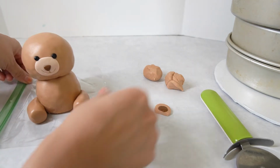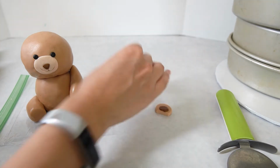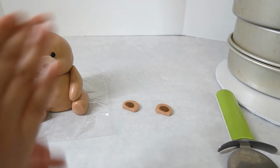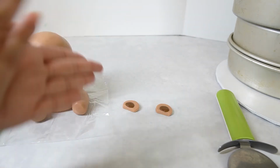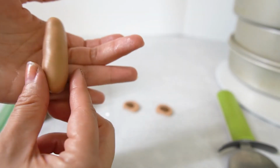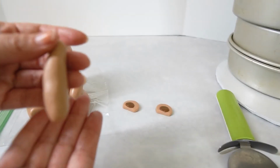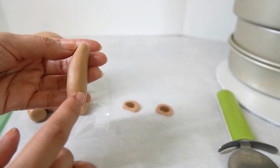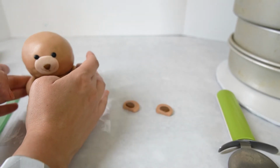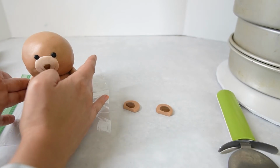All right, let's do the arms next. That looks good. I like that. I'm happy with that length and that shape. Let's do the other side. Roll, roll, roll. So we're not flattening the bottom this time for the arms, but we're still making sure the bottom is thicker than the top. And I'm pushing it in. There we go.